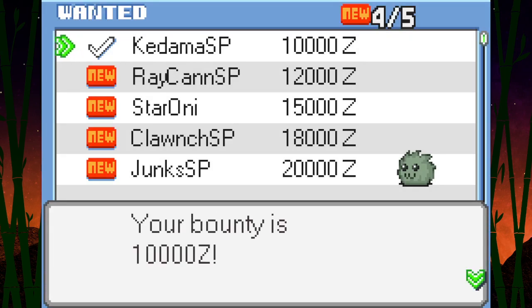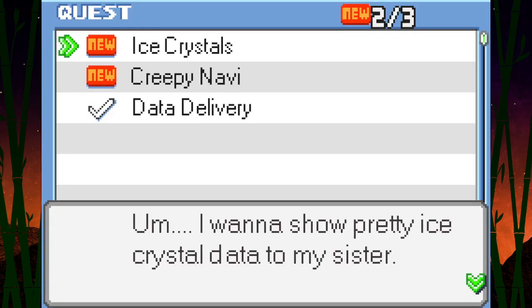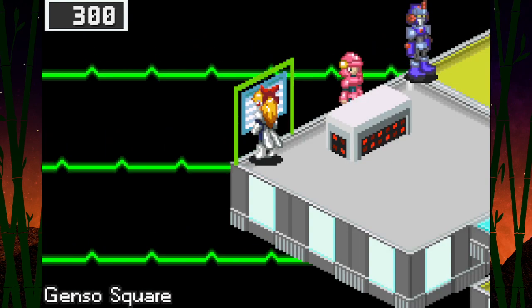You defeated Kedama, your bounty is 10,000. We'll be counting on you in the future. Okay. Request board. So what are these ice crystals? I want to show my pretty ice crystals. Can someone collect them for me? Come to the fountain of the university.